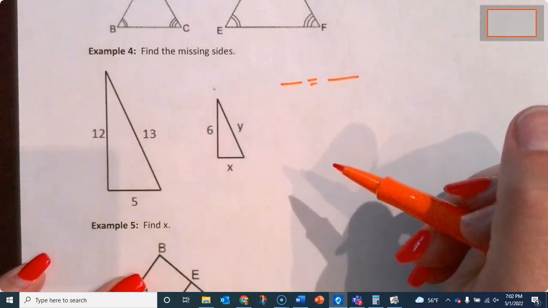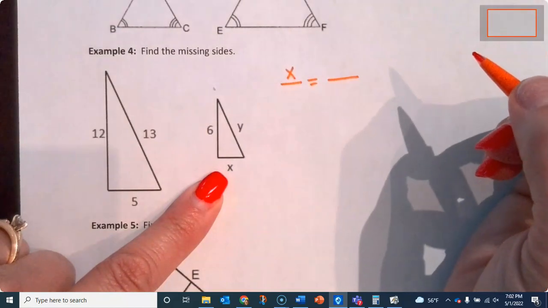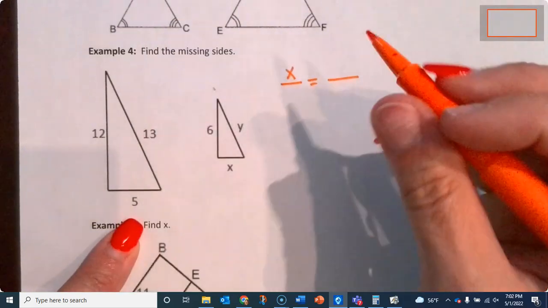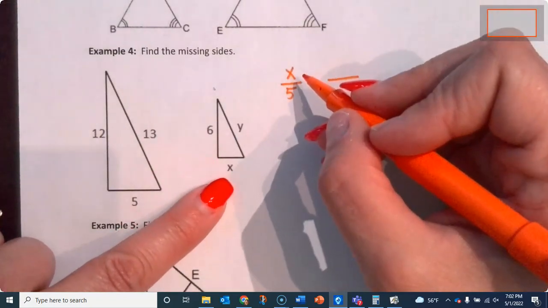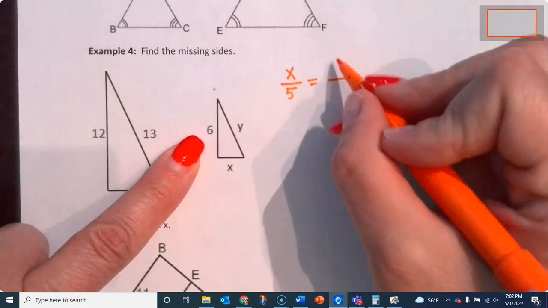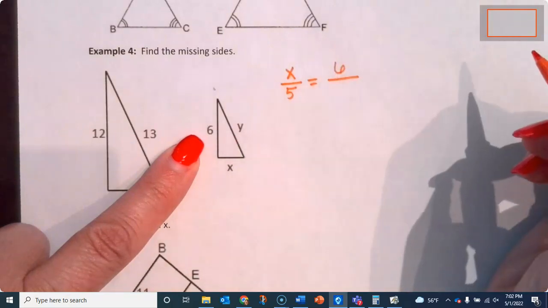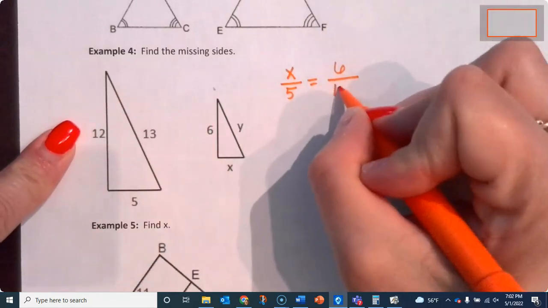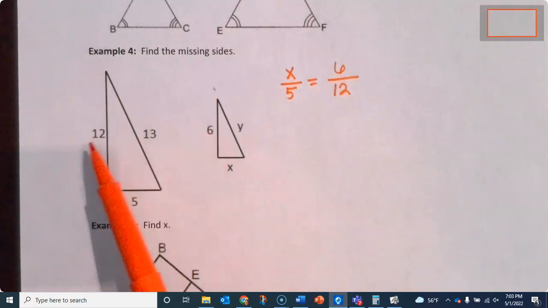So let's start with X. From this first triangle here, put X in the numerator. Since we're trying to find X, X is this bottom side of the triangle, so that would go over 5. Now, since we used the side that we're missing on this first triangle, then we got to use the side that we actually know the length of. So for our other fraction, since X came from this triangle and 6 comes from this triangle, 6 is going to go in the numerator. And then since 6 is this left-hand side, and this 12 is the left-hand side, then 12 goes in the denominator. So basically we just said X over 5 is equal to 6 over 12.